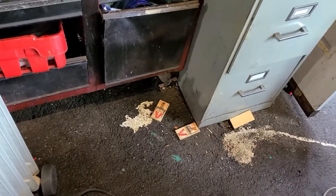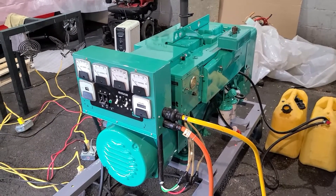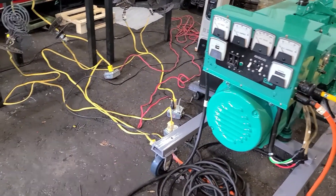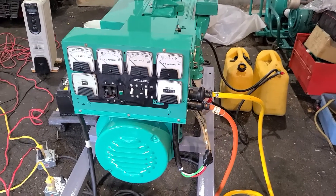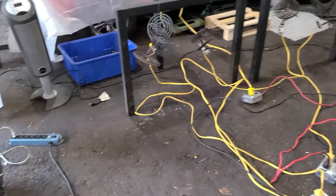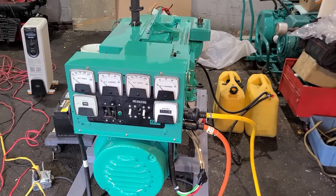And once again, I'm backing up and stepping on my mousetraps. Anyway, I'll video the results after I get everything running. I don't want to make a long video out of this, but I do want to show you what I have rigged up over here. I'm sure this is not safe by any means, but what can I do? It's going to be a one-time shot. After that, hopefully if this thing is still running and it doesn't catch fire or anything else doesn't catch fire in this garage, I'll run it as a normal gen set. So hang in there — let me get this thing started and we'll see the results.